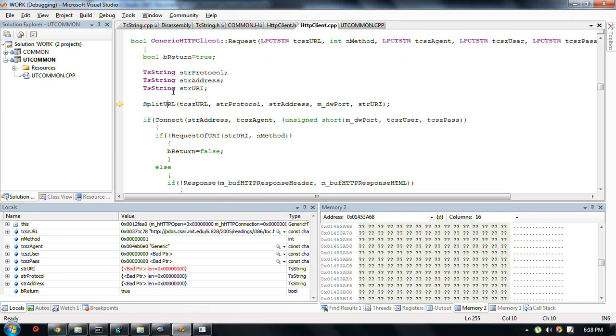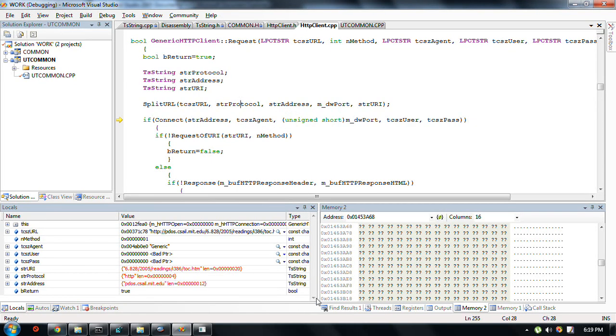Where are we? The intention is to take this universal resource lookup name and break it up into protocol, address, port number, and something called URI. Now let's see what happens with the one that we've got. According to this, URL is just what we started with. So protocol is 4. Okay, and it's a string, so it's not 4, it's HTTP.